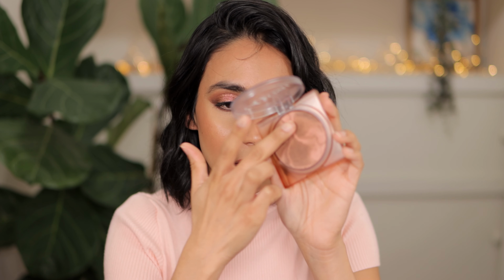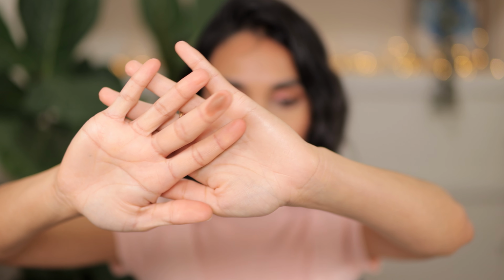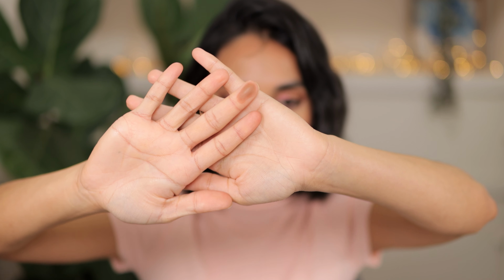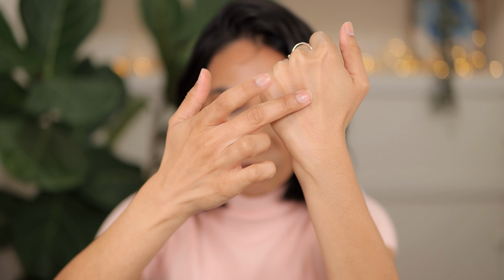But I'm very, very happy with this bronzer, you guys. I'm so surprised. This formula is amazing. It is so creamy. So if I just dip my hand, oh, I can just feel it. It is super creamy. The pigment comes up quite easily. So this is what deep tan looks like. You can see that the shade isn't actually extremely warm or very red. It's perfect.